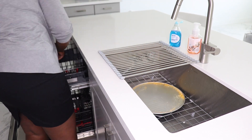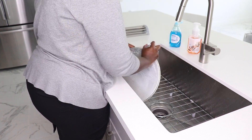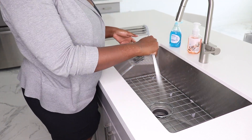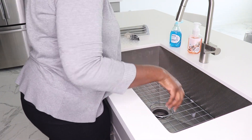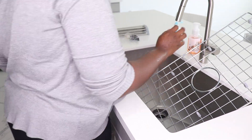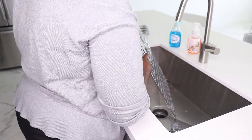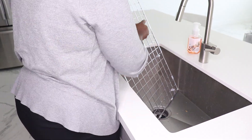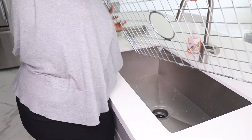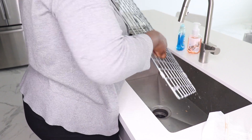Moving on to the dishes that I hand wash, which as of late have been just my baking pans. I'm also going to take the time to wash my stainless steel basin rack that I purchased from Amazon. I purchased this rack to protect my new sink from rust and corrosion, which can result from constant daily use. The benefit of this one in particular is the quality — it's stainless steel. Crazy thing is that it did not come with this sink, but it fits the sink perfectly. I'll link mine below. Just be sure when you order yours to measure your sink and find a rack that will retroactively fit your model.